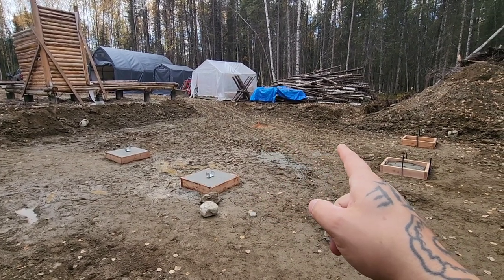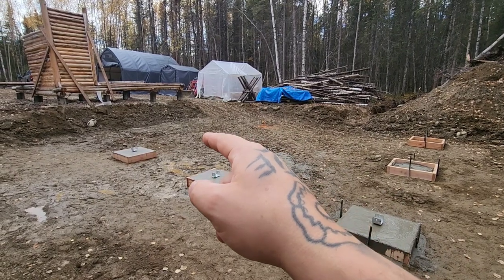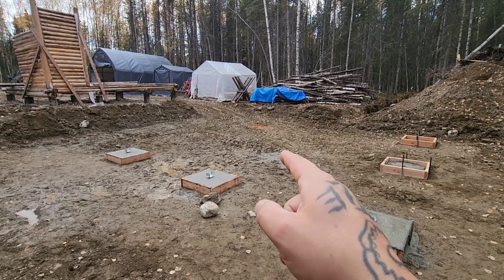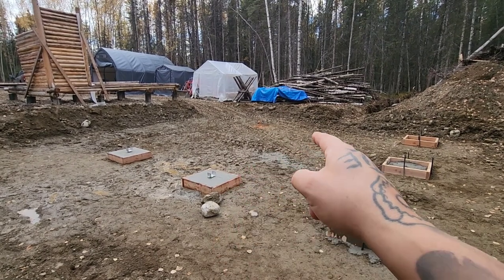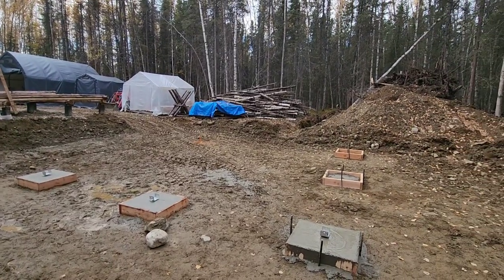We'll have one more that goes in the middle between that corner and this. We'll have one that goes in the middle up in the front between this corner and that. And then we will have one in the dead middle between this middle one and that middle one over there. So, coming along.